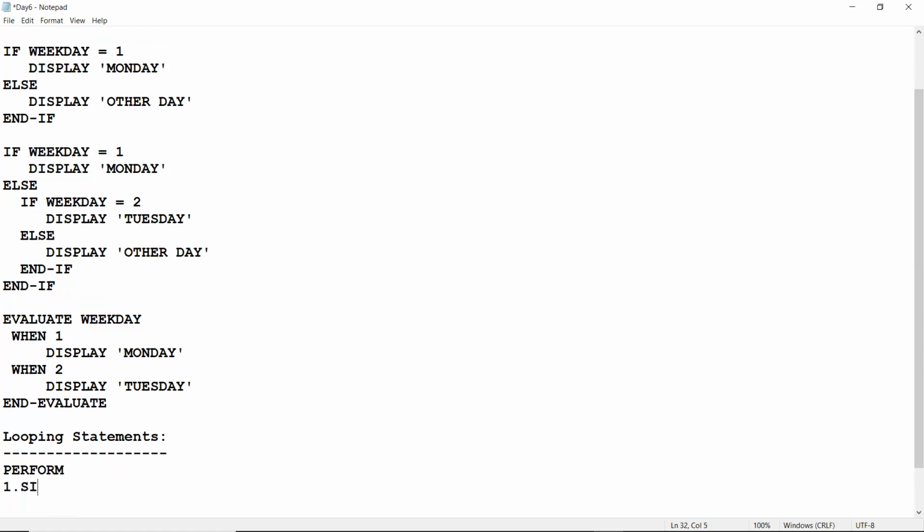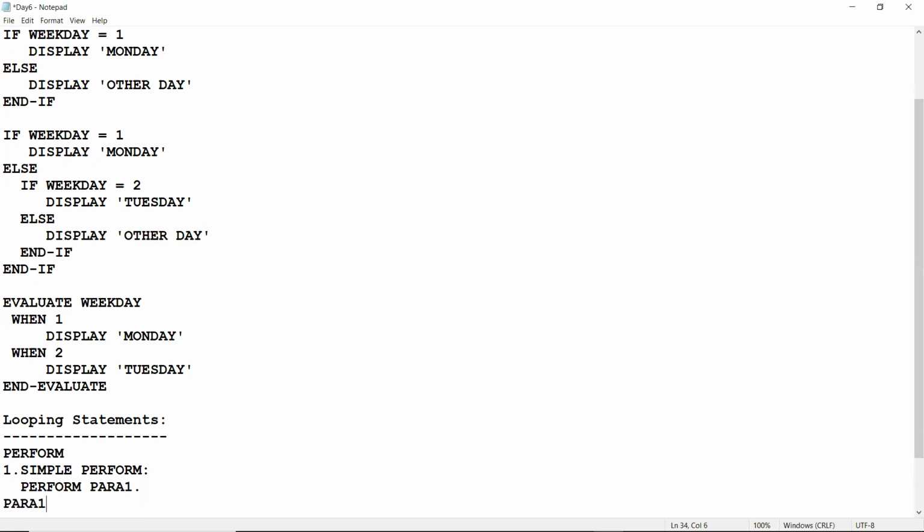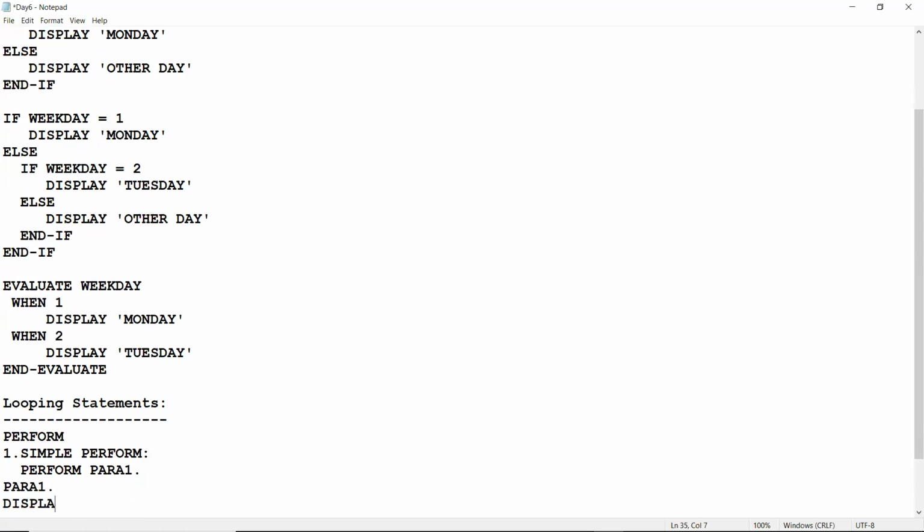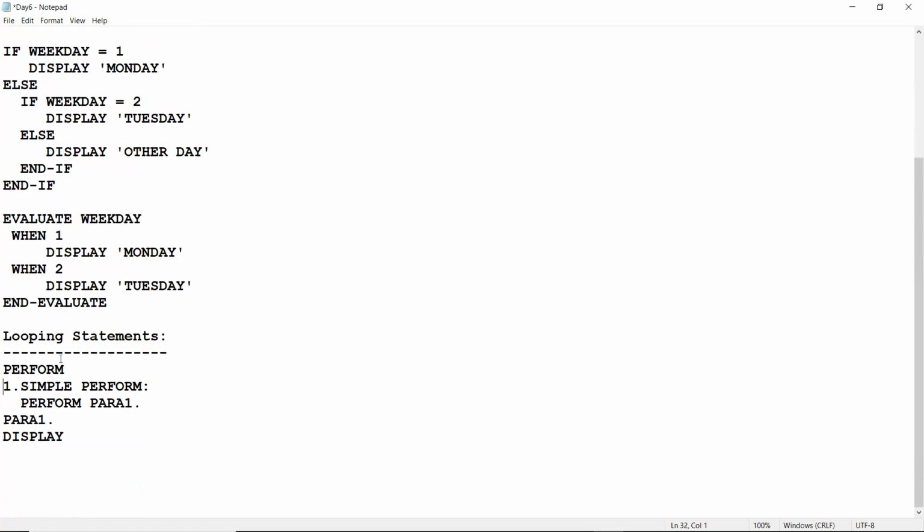So one is simple perform. Here we do simple perform para 1. Under para 1 we write something like display. So same thing, let's use with perform. I will explain that. So here in para 1 I want to display something, Monday.